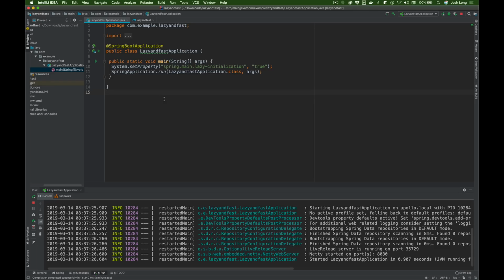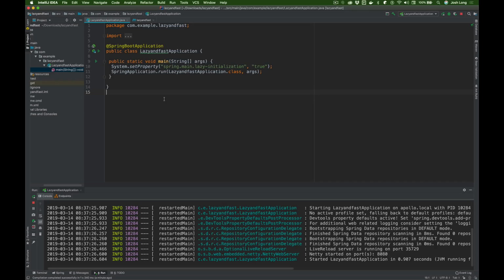Now, if you have an application listener or an event listener or whatever for an event, for example, application started event or application ready event rather, then that will be called. But simple construction, all that stuff gets deferred until when you first use the object. Now, I don't think most people are going to have that problem. If you're using a command line runner or an application runner, those will be invoked at the right time. But otherwise, it's deferred to first use.